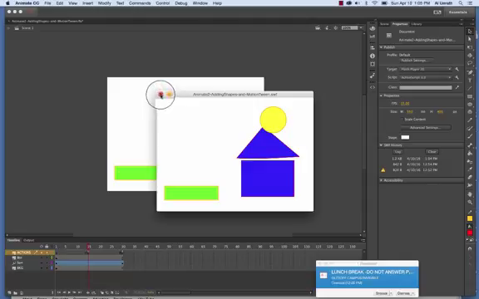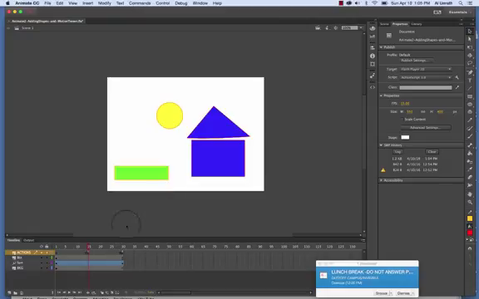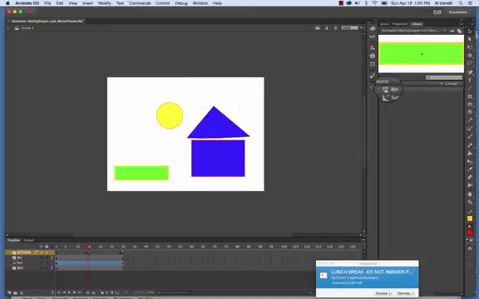Okay, so we're going to click on close, and I'm now going to make it so that we have a button on here that when we click on it, takes us to frame 1. So it starts the movie all over again. Okay, so I'm going to go back to my library, go back to my button, and this is the advantage of a symbol. A symbol I can use over and over and over again. All I have to do is change the instance name for each one of them. So I'm going to click on my BTN, my button in the library, drag it out onto my stage. It's out there in the stage now.